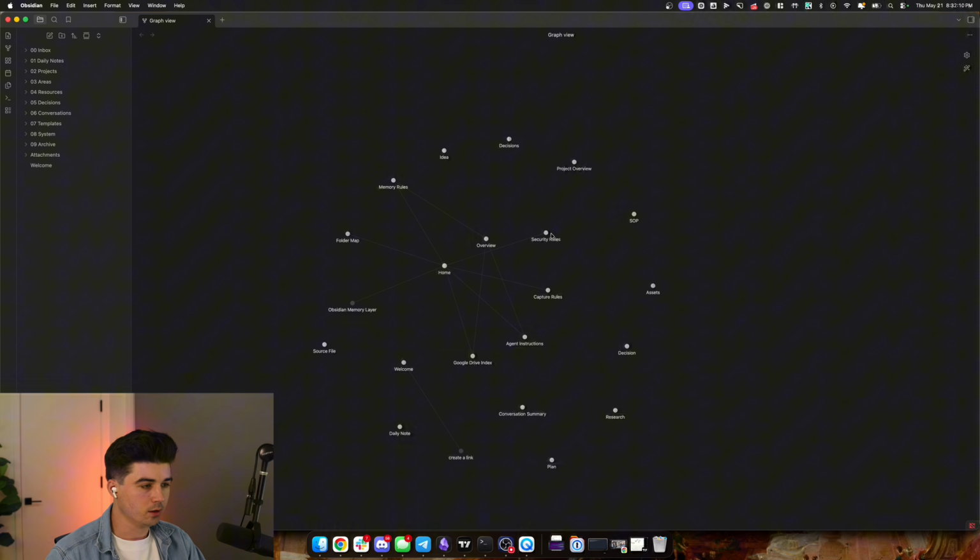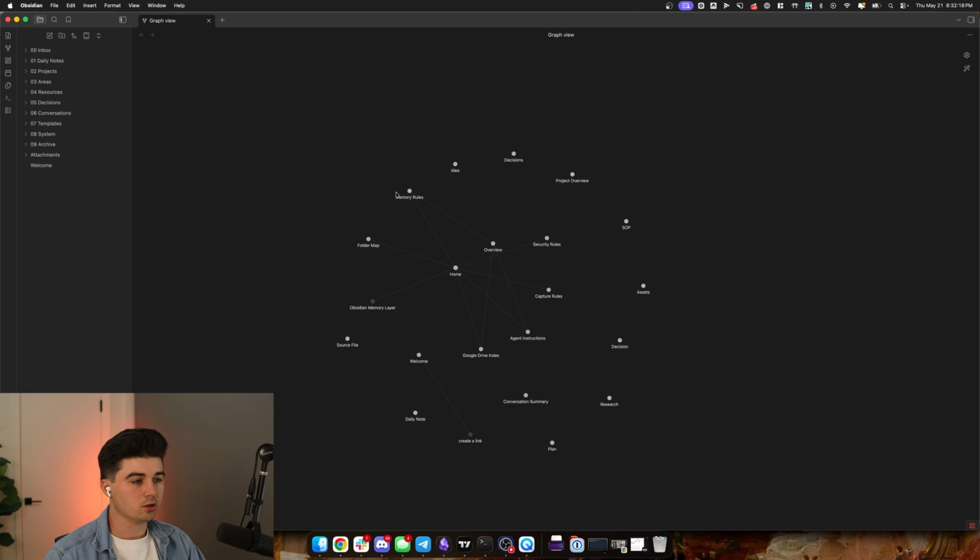So it's still working, it's still doing its thing, but we could obviously see that it's building out the graph, right? Like security rules, capture rules, agent instructions, Google Drive index, and you could customize this to whatever you want to do at the end of the day. It is just basing it off of all these basic things that probably we did previously, because I use this agent for a website design agency. So it's just building out different things, but again, customize it to whatever you want. If you already have an AI agent that has been building and growing, and you're not starting from scratch, it should be able to populate a good amount of things inside of here and just make it a lot more efficient, which is really cool as well. So it'll just increase your agent's efficiency very quickly.